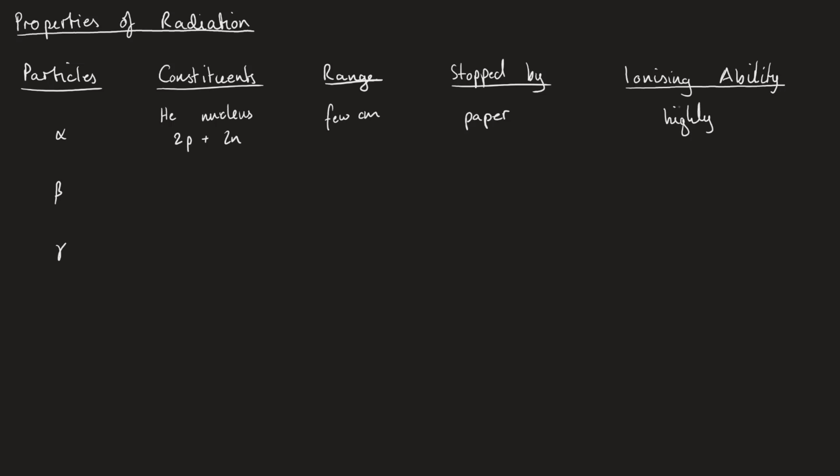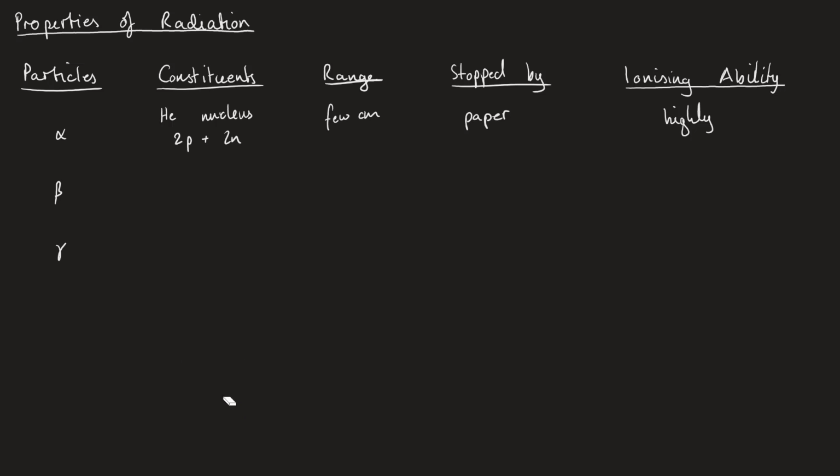And the reason these are so highly ionizing in comparison is because, if I say this is my alpha particle with a 2+ overall charge, and I then had an atom here that had some electron in a shell, in order for this to pull the electron off, it just has to fly next to it, because if this is negative, it's already going to get pulled up by the electric force. So it's already going to be able to be pulled off just from the alpha particle flying past the molecule. It doesn't have to collide with it or anything like that. So it ends up being pretty highly ionizing.